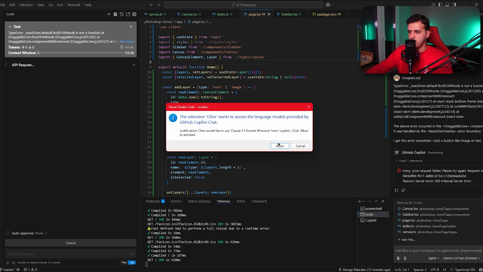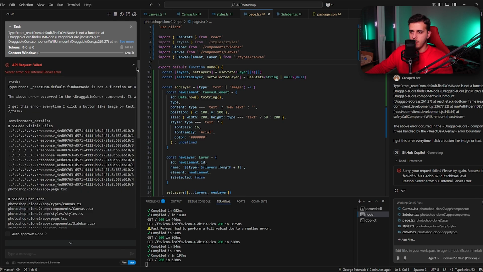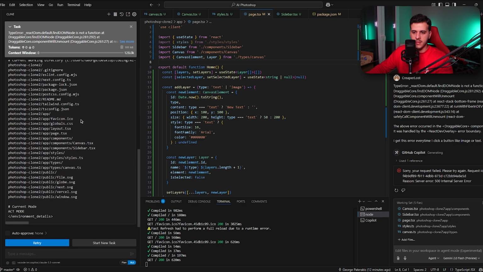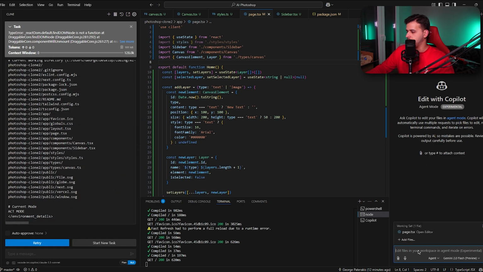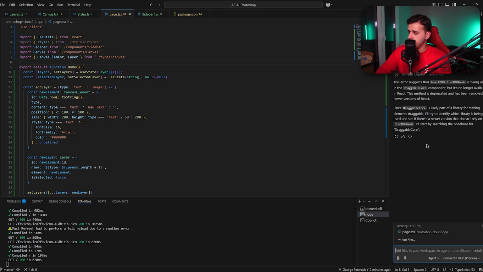Wants to access model provided by GitHub Copilot, click the allow button, internal server error. So something is going wrong. Maybe GitHub Copilot went down. Let's open up a new chat window. So every time I click add text or image, the page crashes, if it can actually give us a response right now.